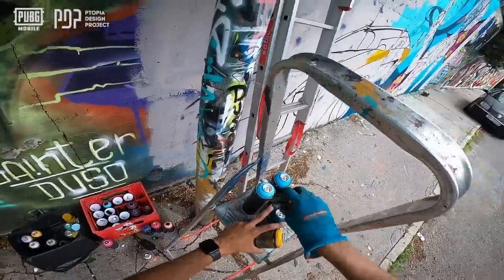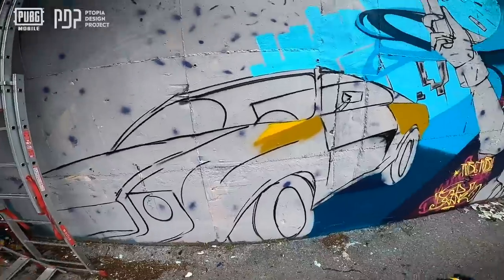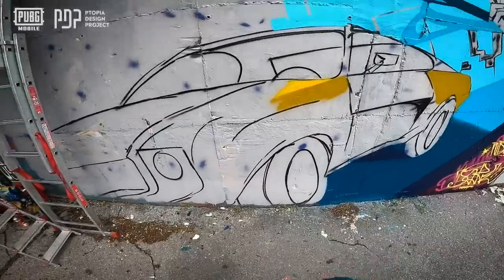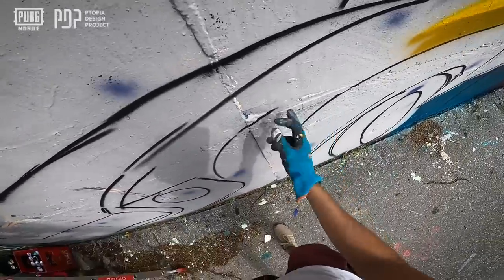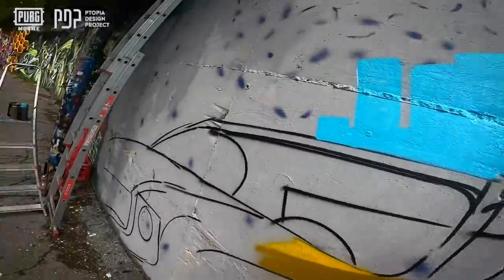About 2 weeks ago, I said that I don't want to paint cars anymore. Look at this. A car. But yeah, this one is not a real one, right? It's on a wall. This should be better. Although this wall is also pretty structured. There is a lot of elements included.